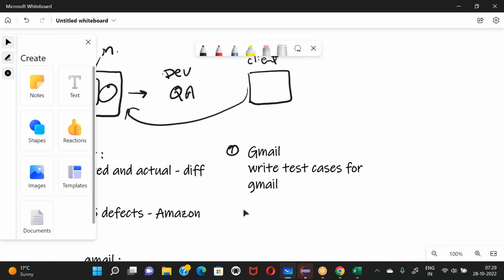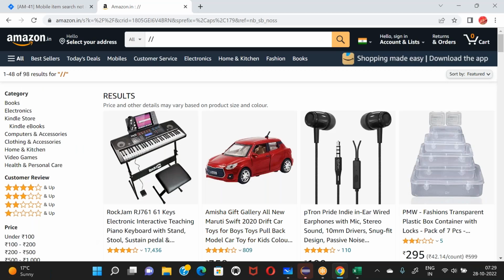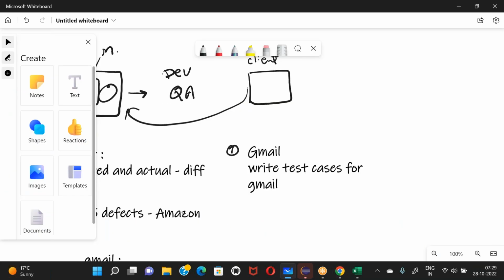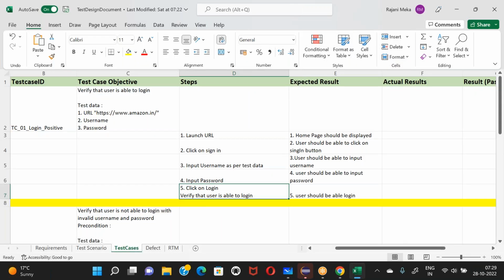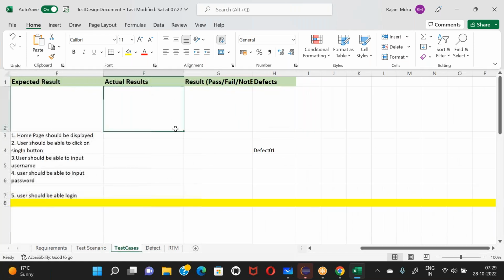Yes, I'll share the template. So you will receive a template. Coordinators will share it with you so that you can write the test cases. After test cases are created, we execute them and write the actual results.